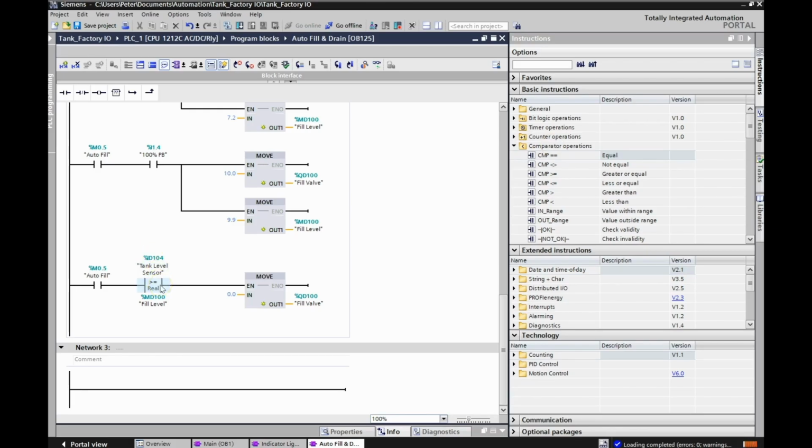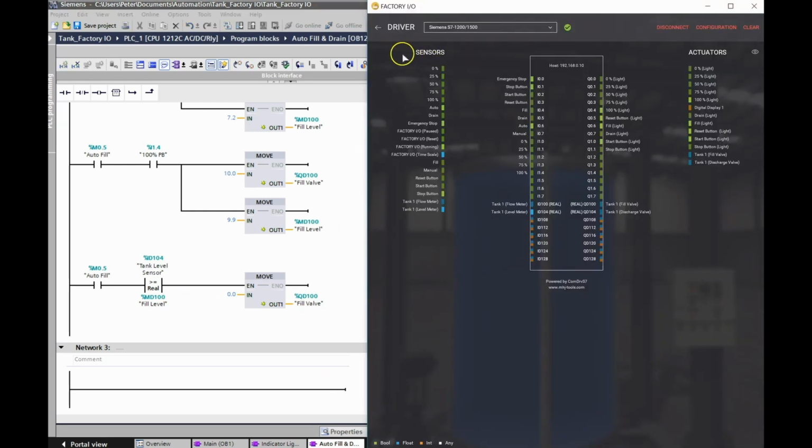So this brings up the question, have I been using the right value here for all of my instructions? Like, why have I been using ID 104 rather than IW 104? Right? So that goes back to this here. If I go to my Factory IO and I go to my configurations, right now I'm using ID 100, which is a real value. And we've seen that in a number of places, like where I use that equal instruction for the indicator lights, that this value has way too many decimal places. It's a real value. So that's causing me issues and kind of complicating my program.